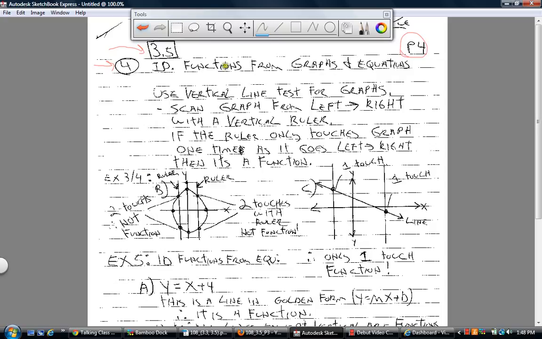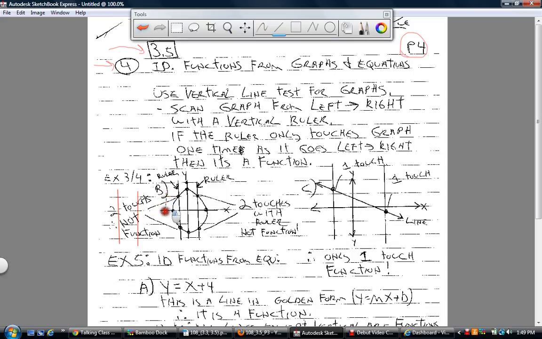I'm going to try to illustrate this here. I'm going to use this tool and see if I can draw lines. Here is the egg-shaped graph, if you want to call it that. What you do is pretend you're a scanner on your 4-in-1 printer, and you're going to do a scan. When you do a scan, you start from the left. As I go from left to right, you can notice I have not touched the graph yet. So you're kind of getting the idea.